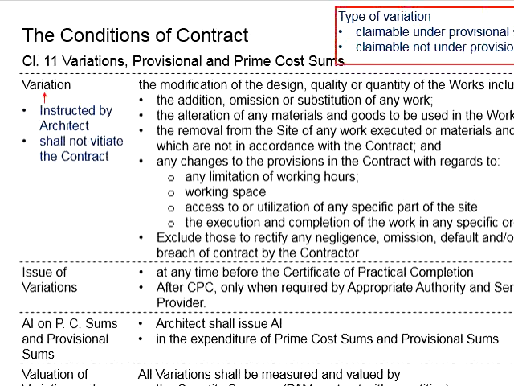These are provided that the variations is claimable. If the variations is not claimable, that means the contractors have no justifications to claim for the work additional to the existing scope, as it was not instructed by the architect. Now let us look at the variations which is claimable under the provisional sum.